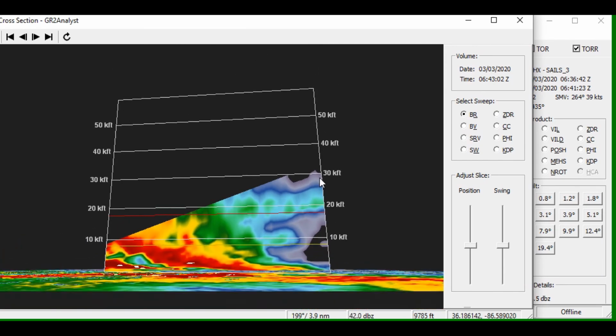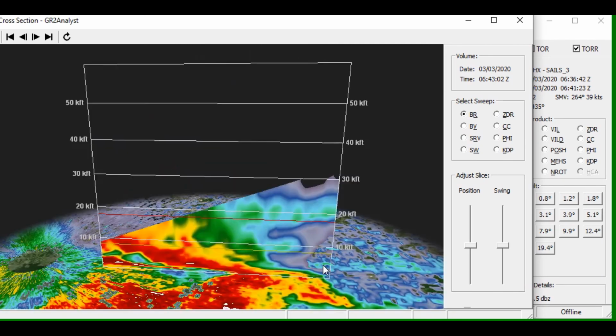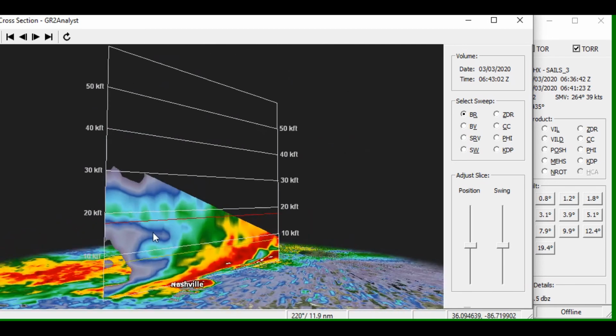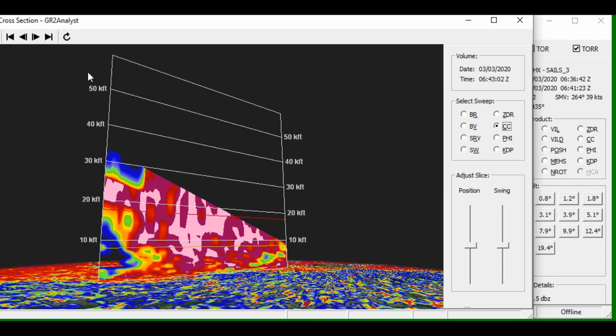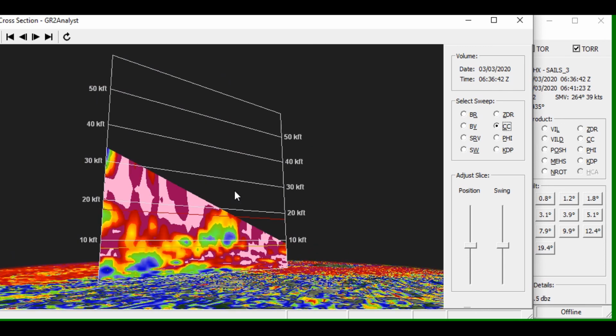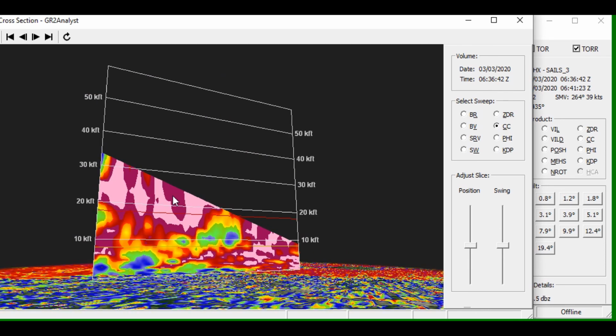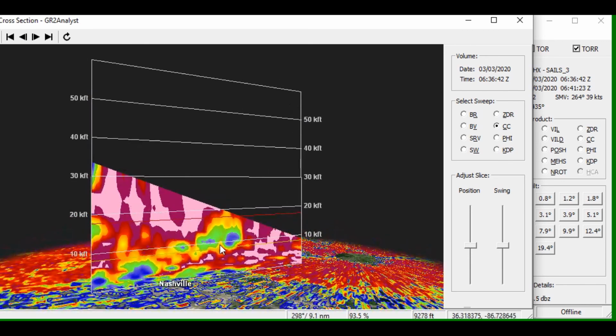We don't get a cross section right at 41, so we'll have to settle for 43 after here. Let's see if we're still in that. Yeah, there's our debris still off there.